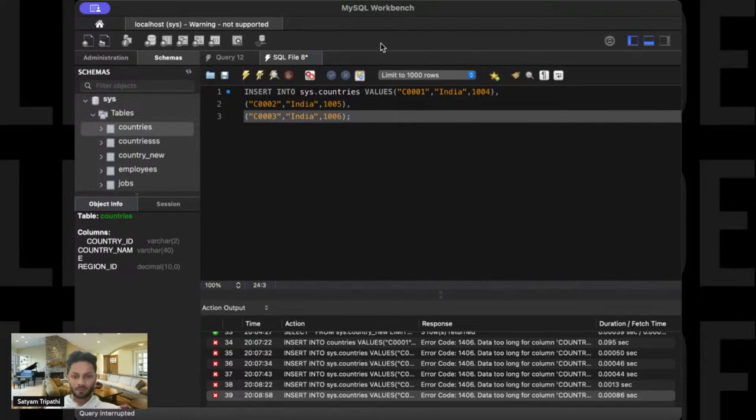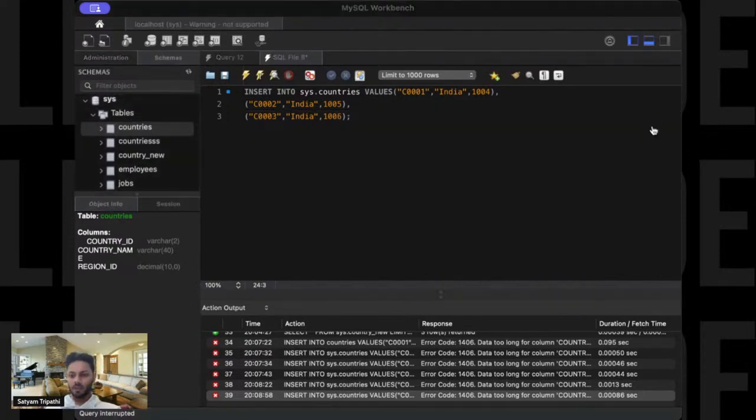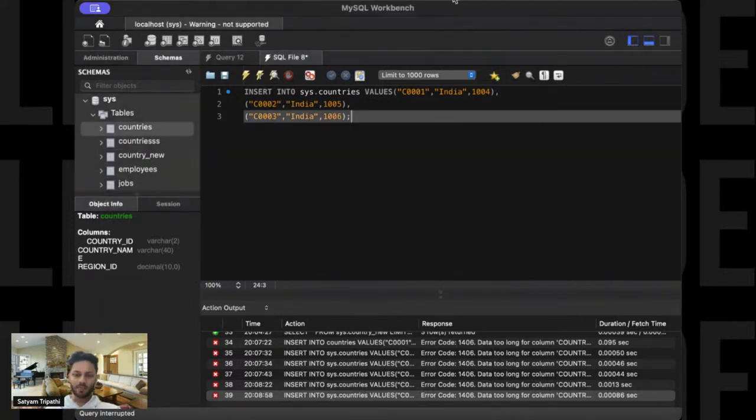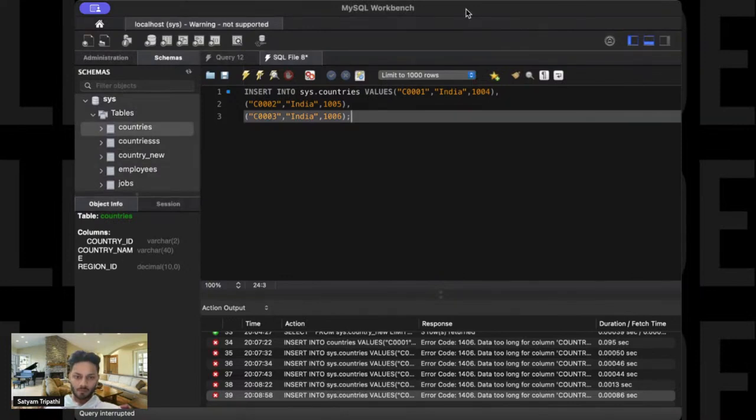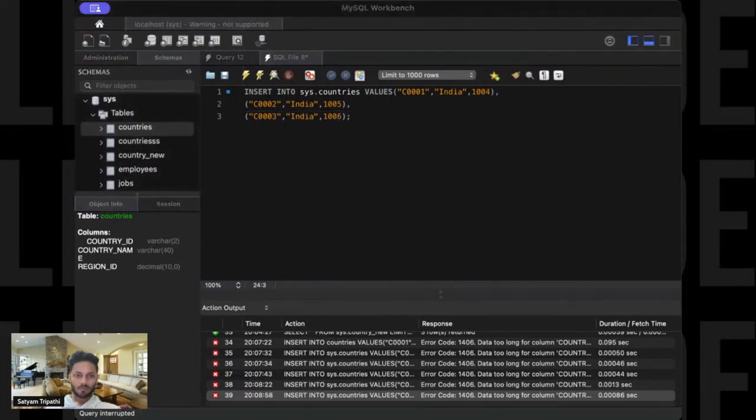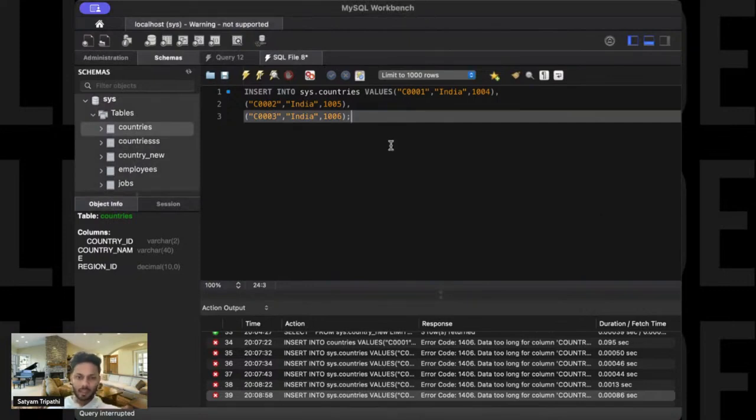Near values, put a round bracket. The round bracket is already there, right? Just 1 second, guys. Do I have to restart it or something?